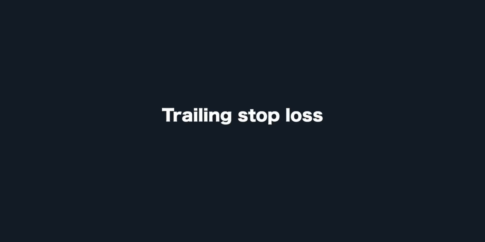Trailing stop losses are slightly different and they can actually move around, although there is a base. So you set the base. So again, the example I've used, you buy stock at 100 and you say, I want a trailing stop loss of $10. So the lowest level, if you bought in at 100, would be 90. So if you buy in at 100 and then the market moves against you straight away, as soon as you buy in, it just starts going down and it reaches 90, it will stop you out at 90, automatically trade out of your position for you. But if you buy in at 100, and then the price moves up, let's say to 110, then the trailing stop loss will move up with it.